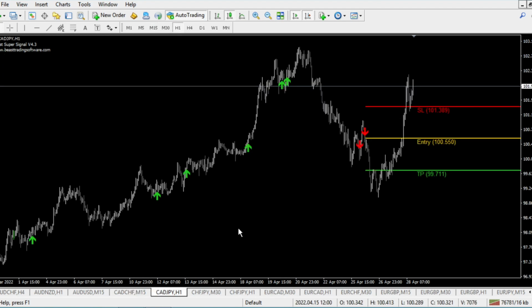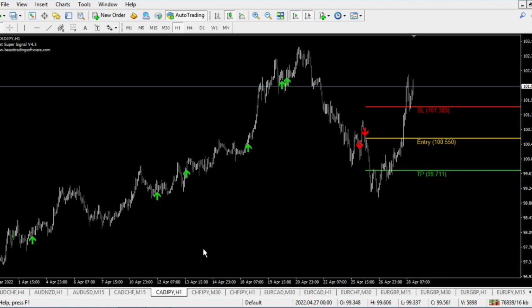Then the Canadian dollar and the yen. Now, as we know, the yen, the way it's been performing lately, has been really weak. So it's been a very strong trending pair lately, and our software managed to capitalize on the yen. And you can see I had a very good buy here, another buy, another buy, another buy, just a whole string of buys, all taking profit. Then we managed to catch a bit of a reversal. I think this first sell signal might have hit stop loss. I'm not too certain, but then the next sell signal hit take profit and managed to recover.